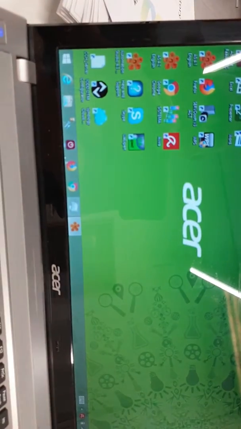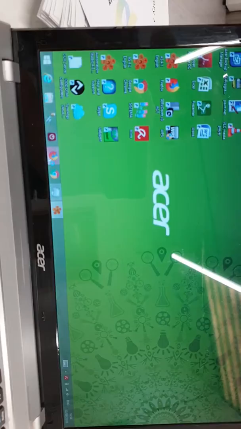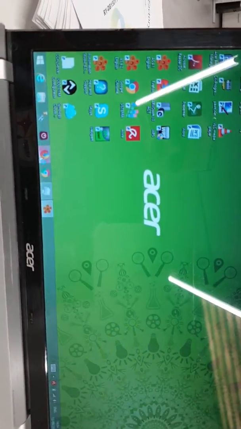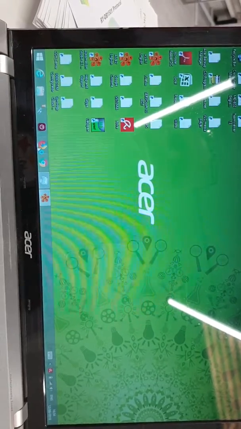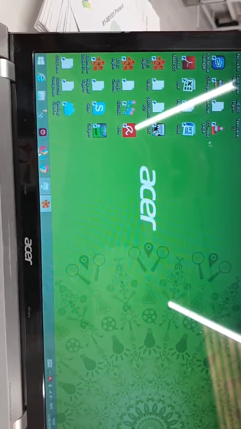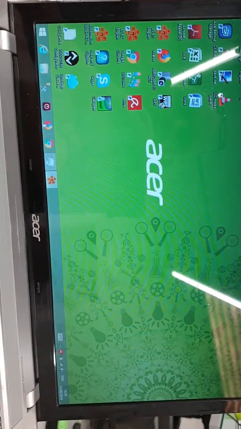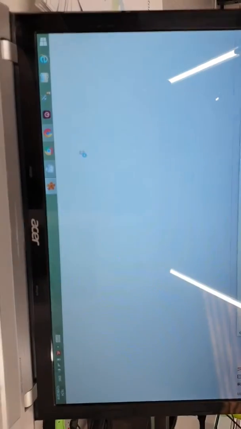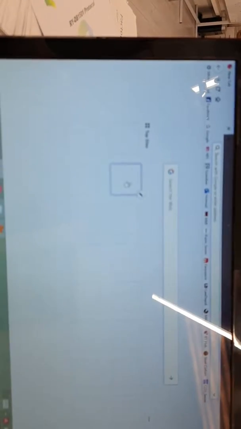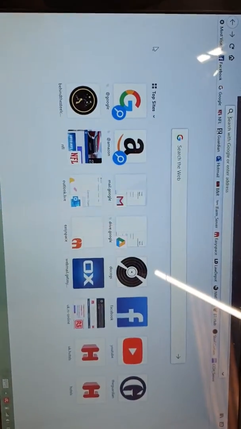Open up a browser window. Any old browser will do: Internet Explorer, I'm using Firefox here. It'll take a little while to start up because this is a bit of an old PC with lots of stuff on it. Eventually. Just thinking about it. Right. Okay, there we go. Just wait till it brings up the home page. It seems to be a bit slow connecting, but there we go.